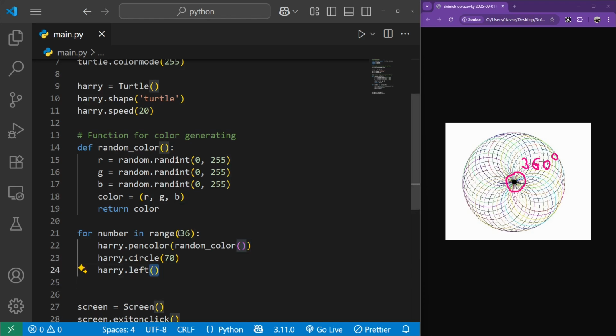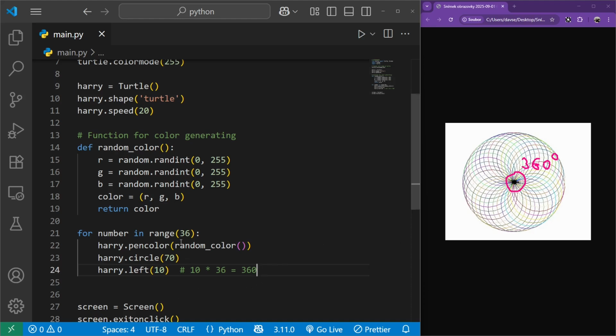So if you go 36 times and the turtle has to go around, it means 360 degrees. So how big is the shift to the left? It's 10 degrees, correct? Because if you multiply this number and this number, 10 multiplied by 36, it has to be 360. It means a whole circle. The turtle starts here, moves around, and ends in the same position.